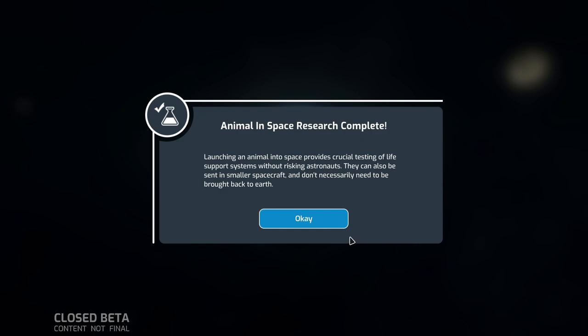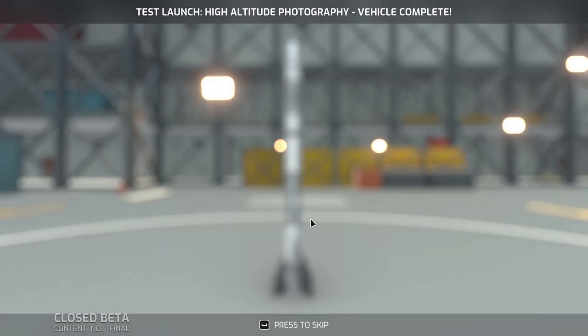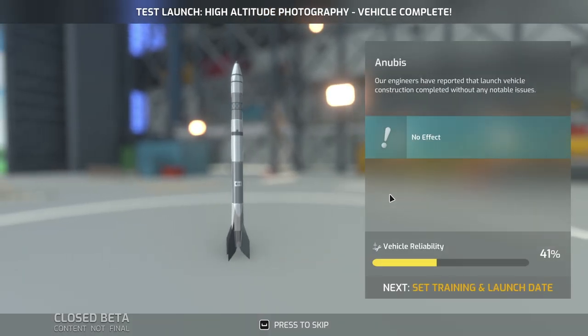Animal in space research complete. Launching an animal into space provides a crucial testing of life support systems without risking astronauts. Poor animals. It can also be sent in smaller spacecraft and doesn't necessarily need to be brought back to Earth. Excuse me, they don't? How? That's not nice. Let's see our photography. Anubis. No effects. Okay.